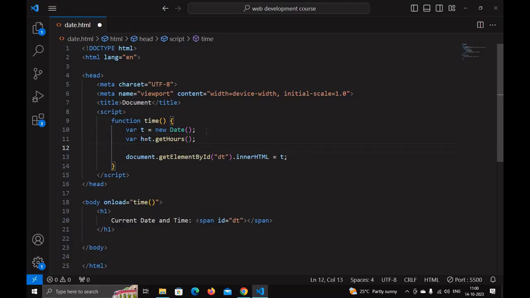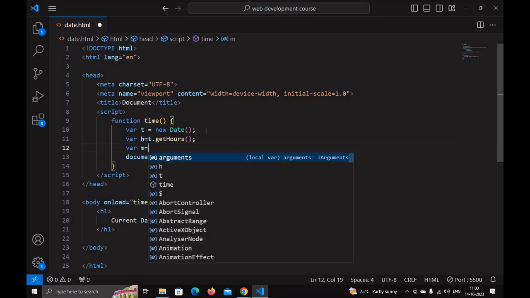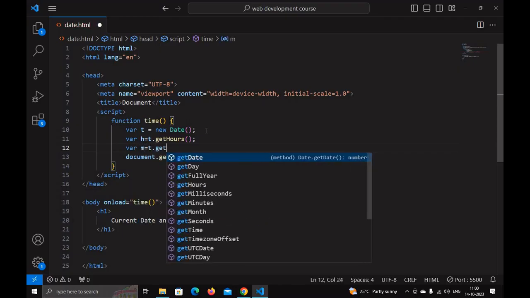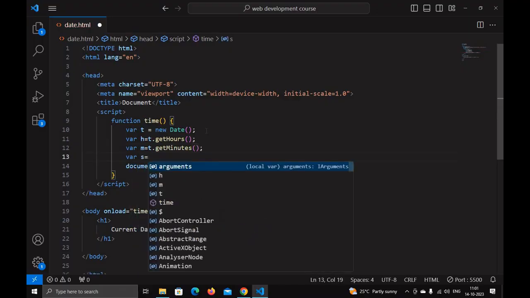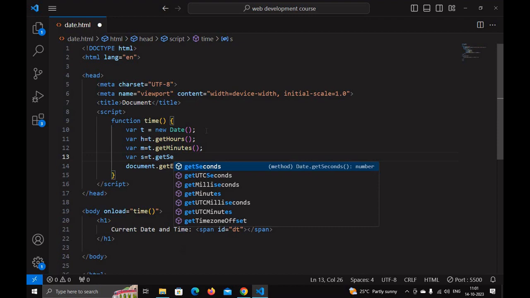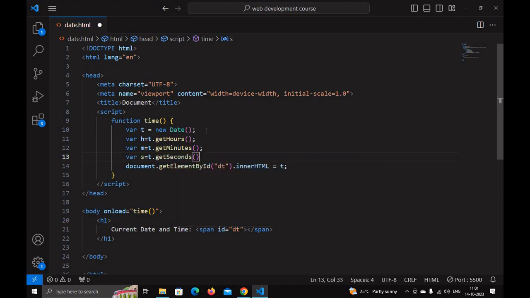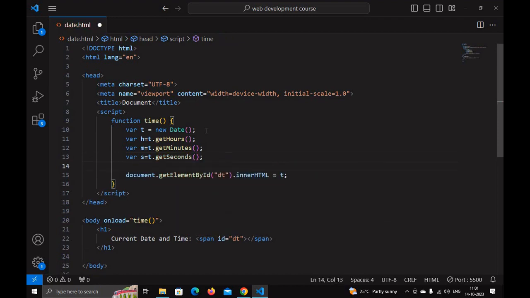For hours I am using variable h, and from t I am getting the hours, and then similarly for the minutes and similarly for the seconds.